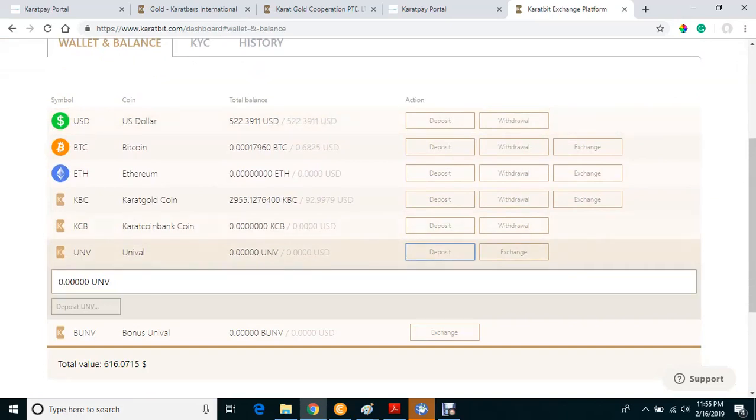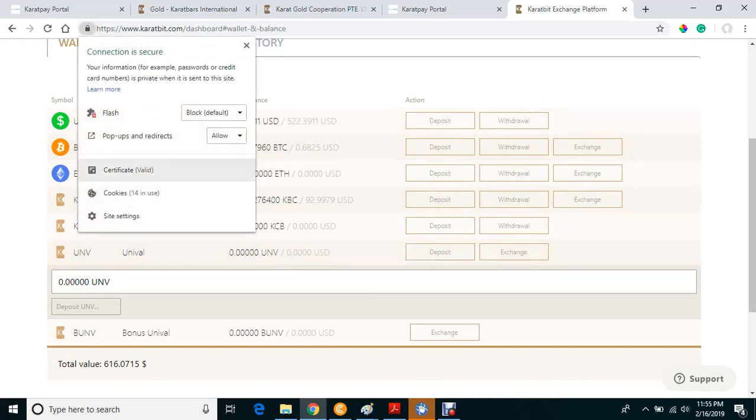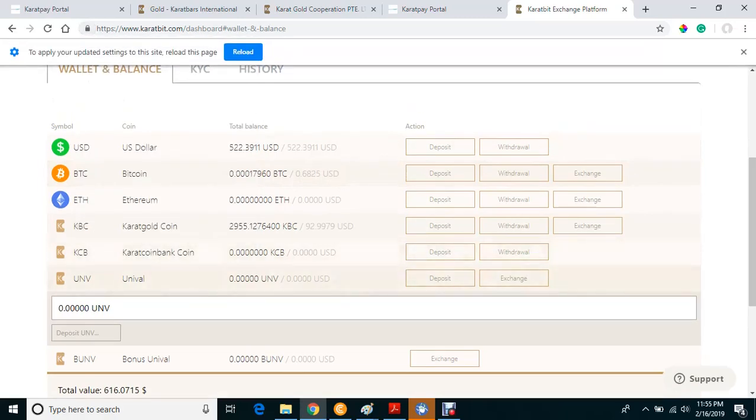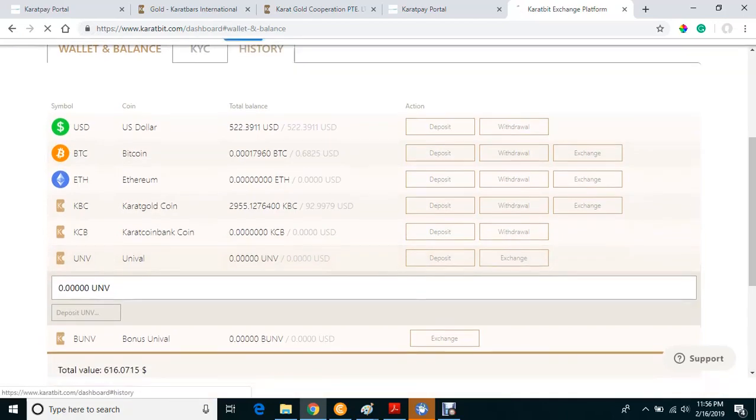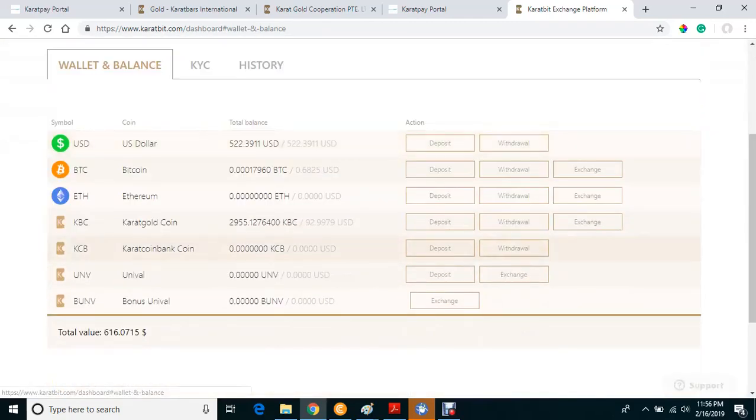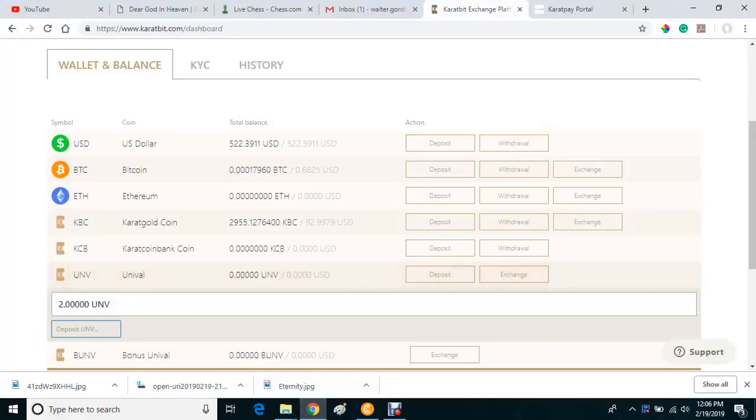This won't work unless you go up here to this little security lock and click pop-ups and read pop-ups. You want to say allow all pop-ups. Make sure it says allow for this website. If you don't have it say allow pop-ups, this deposit button won't work. That's very important. So now we're just going to go ahead and click deposit. But we're gonna jump right into it.